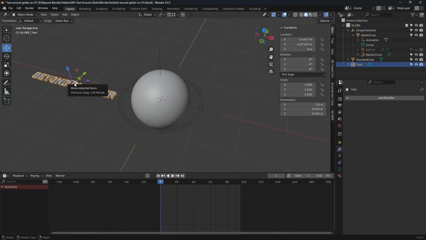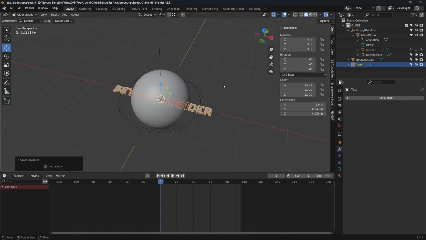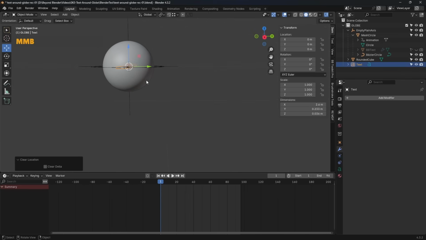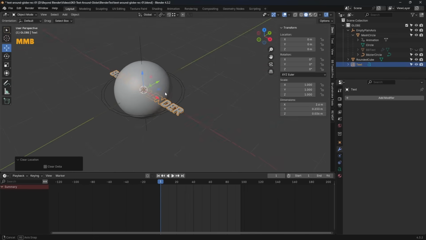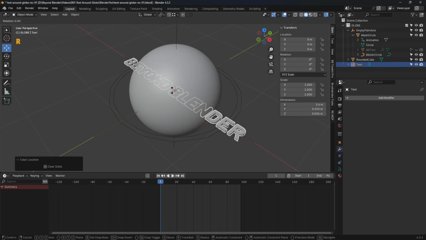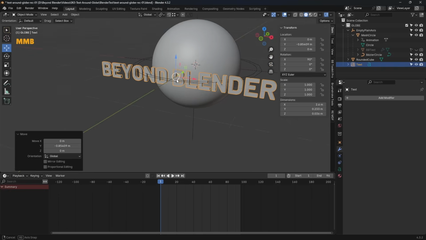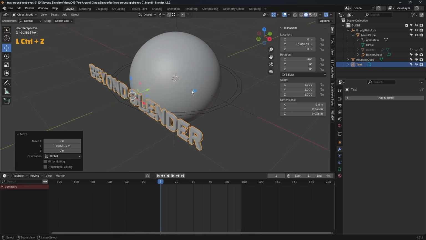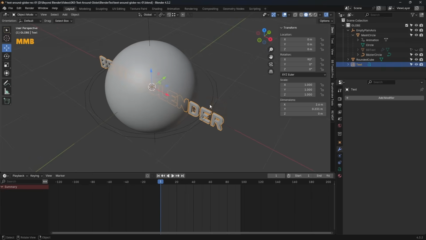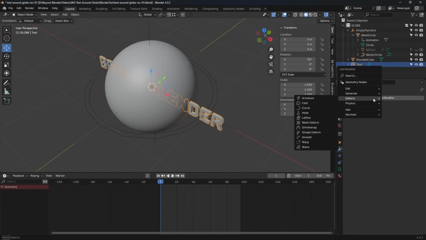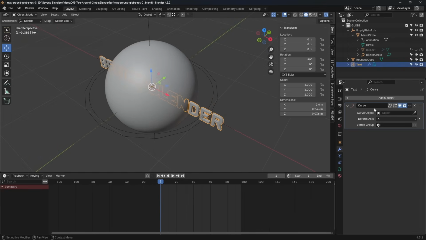That needs to be at the same location as the Bezier Circle, so let's press Alt-G, put it there. And like before, we need to rotate this 90 degrees so it's facing us in the front. So I'm going to press R X 90. You can see it's standing correctly now. I'm going to put it back to 0, undo that. And now we can add the Deform curve modifier. And then like before, we're going to use the eyedropper and select the Bezier Circle.